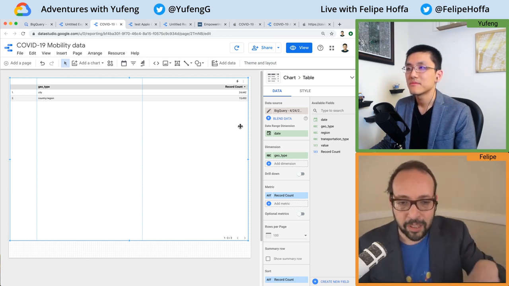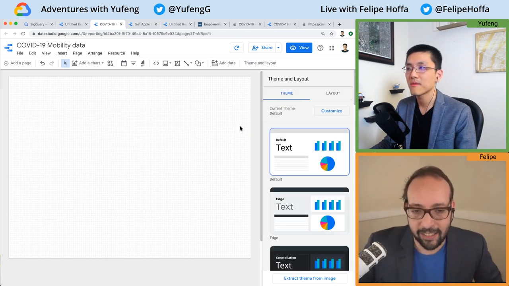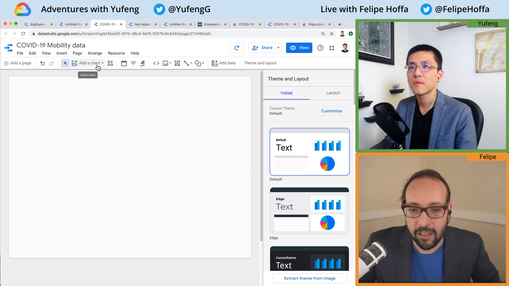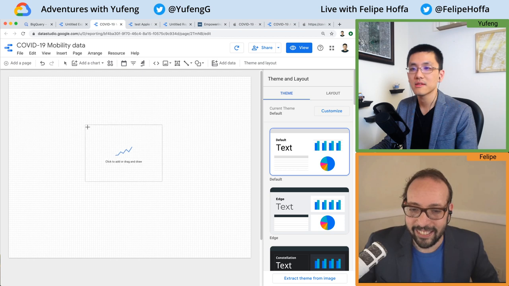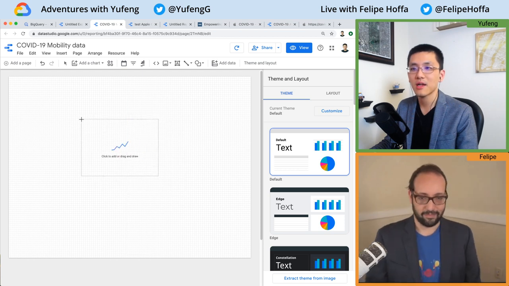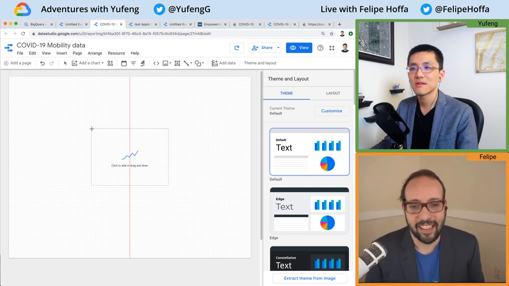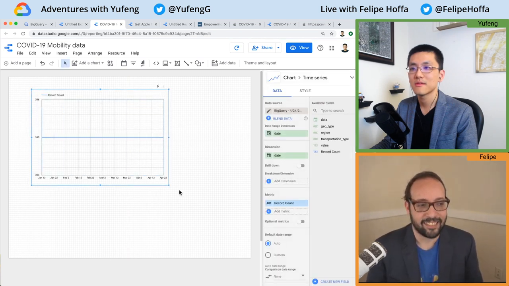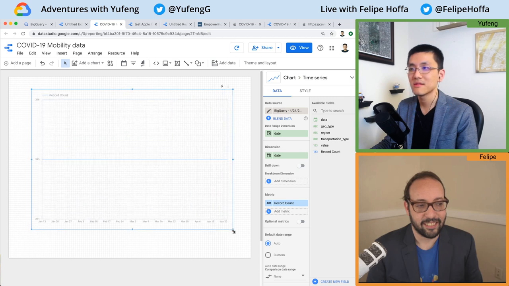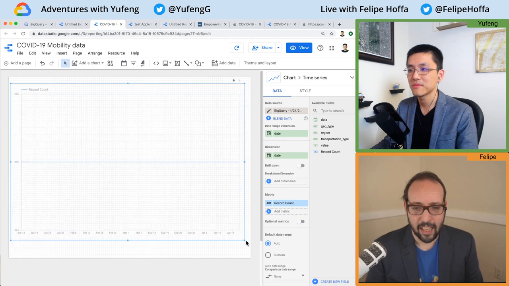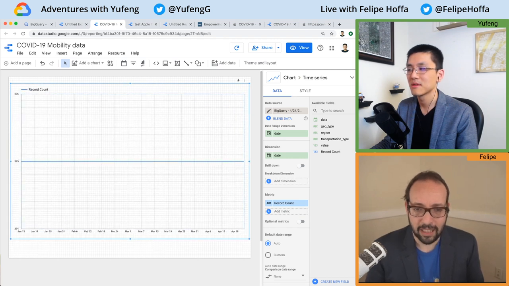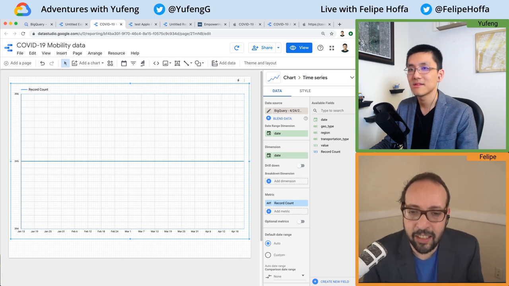And let's delete this visualization. We're going to create a different chart. And you can click on Add Chart. And we want a time series. Great. Ooh, click to add or drag and draw. Exactly. Fun. Oh, I like how they already added the correct date range on here. Okay. Data Studio makes some good guesses, and sometimes it doesn't. In this case, the date is good. Now, it's charting by default the record count, which is pretty useless.